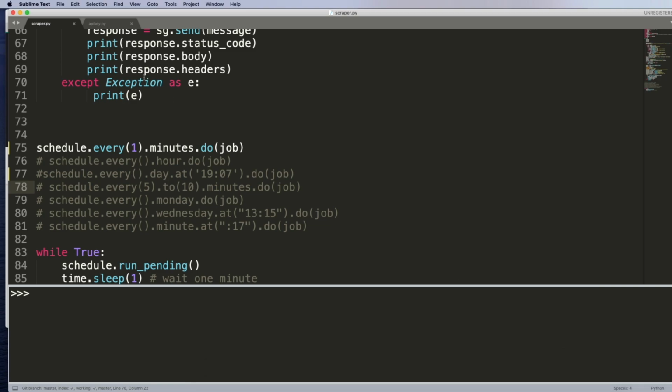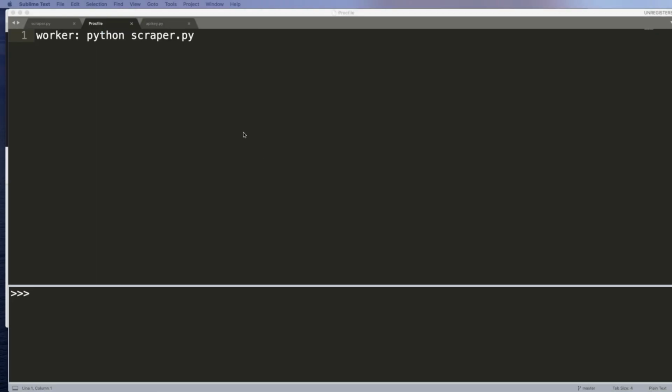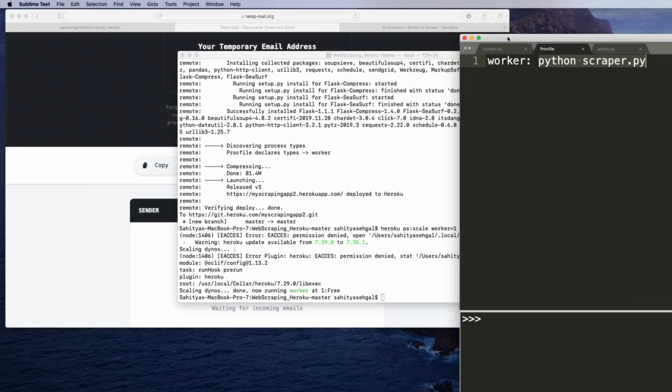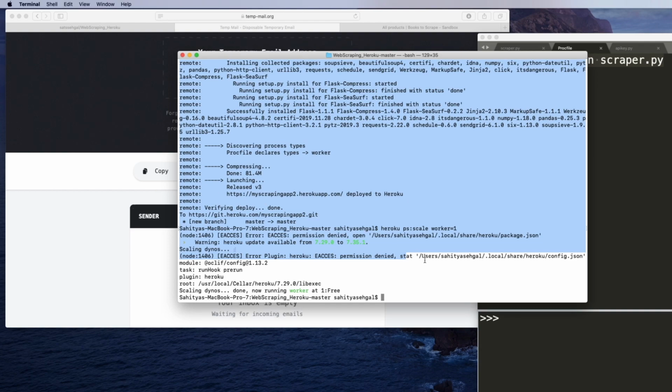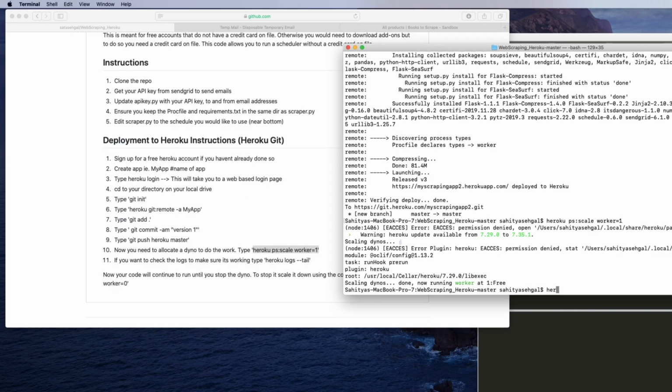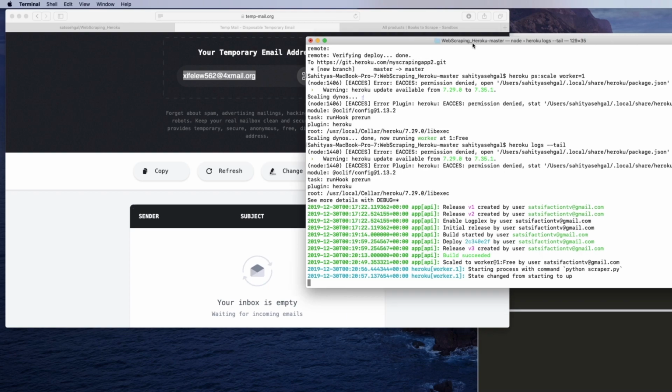So when I go back to my files, I'm going to use something called a Procfile. What the Procfile is going to do is tell Heroku that I want to assign one worker and I want to open Python scraper.py, which is what this file is called. The other thing to do now, if I want to see if this is actually working, is I can open up my logs. I can type in heroku logs, and this will tell you if there are any issues or not.